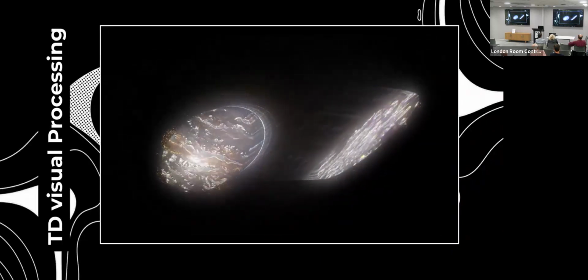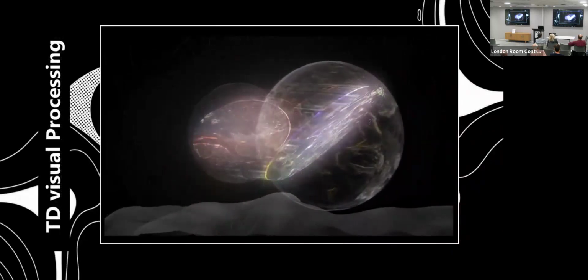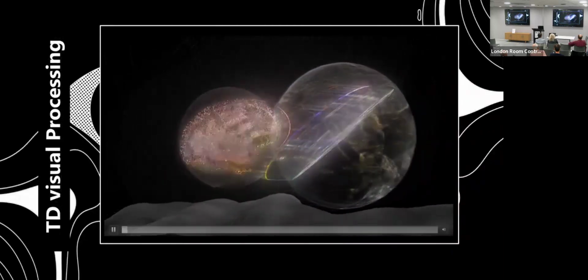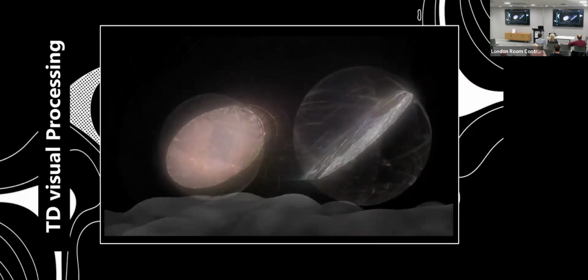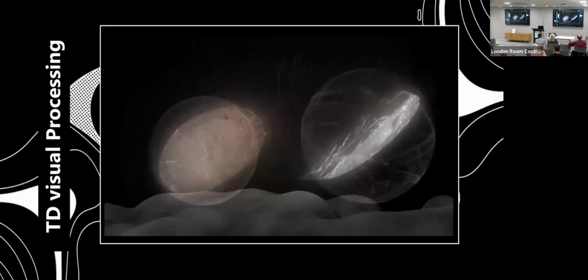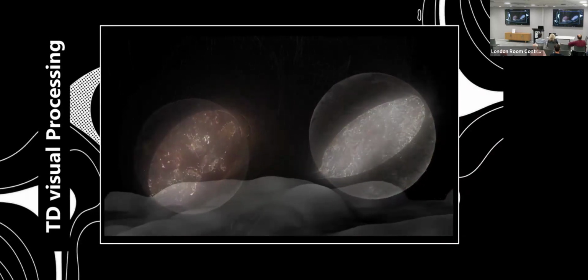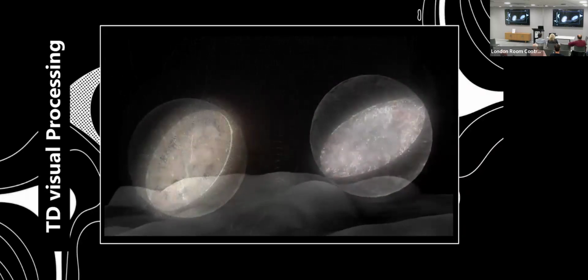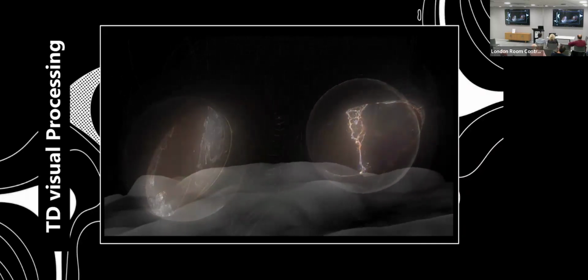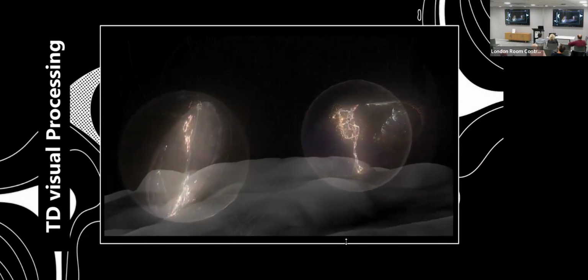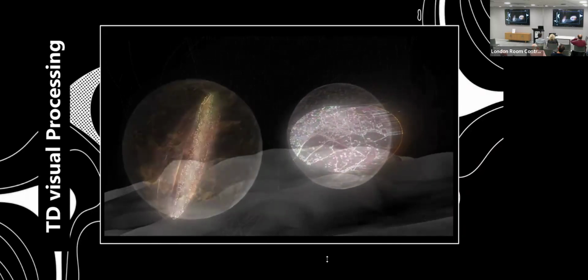Cool. Let's move on to the next piece. It's another short video, but basically we utilize TouchDesigner to bring this work to life as an immersive and interactive experience. It challenges, inspires, and invites reflection on our collective impact and potential. I will just give another few seconds to show the beauty of the domes.